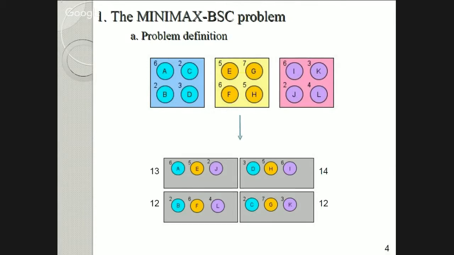For example, this would be a possible solution. And our objective is to make them as even as possible in terms of difficulty. So we want to minimize the maximum difficulty of any of the tests, because we all know how students are, and we want to make them complain as little as possible. So for example, in the example that we have here, if we exchange questions D and C, we obtain a better solution for this problem. In this case, the obvious optimum.